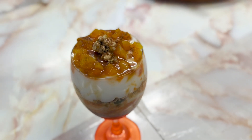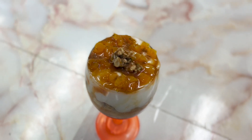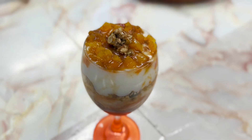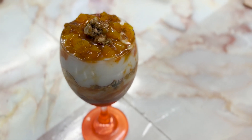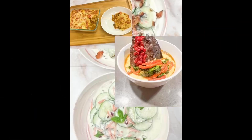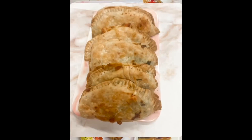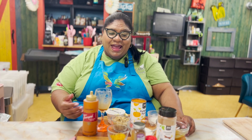We have our pumpkin puree with a little bit of honey and cinnamon at the bottom. At the top we have that yogurt cream with the pumpkin puree mix to give it a marble effect. Between that we have the layers of pumpkin granola, and on the top we just have the yogurt cream by itself, so you can see the three contrasts of colors and some dried apricot. My name is Chef Fran and today we are making a pumpkin cream parfait.